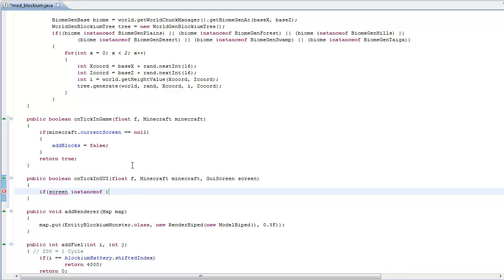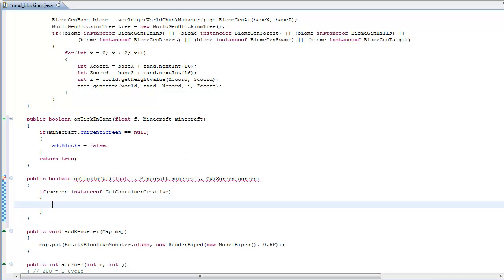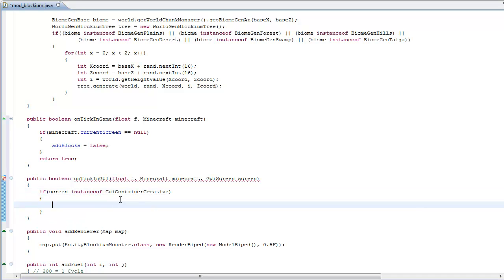So we're going to do if screen instanceof GUI container creative. This pretty much checks, opening brackets, closing brackets by the way, it checks if our GUI screen that's up on the window, like if we open a GUI, is an instance of GUI container creative. So it pretty much checks if we open the creative GUI up. I guess that's the easiest way to say it.